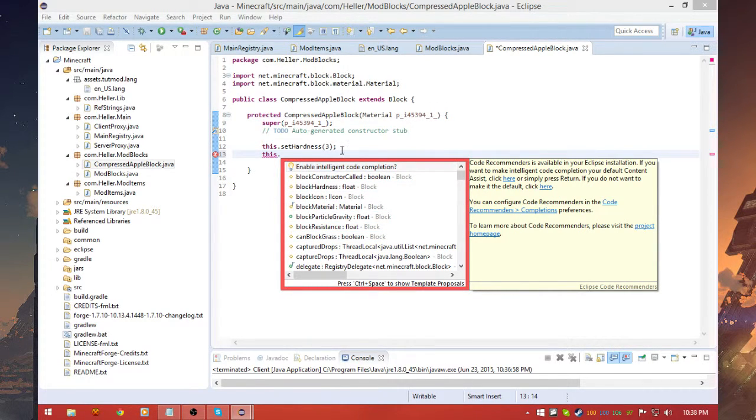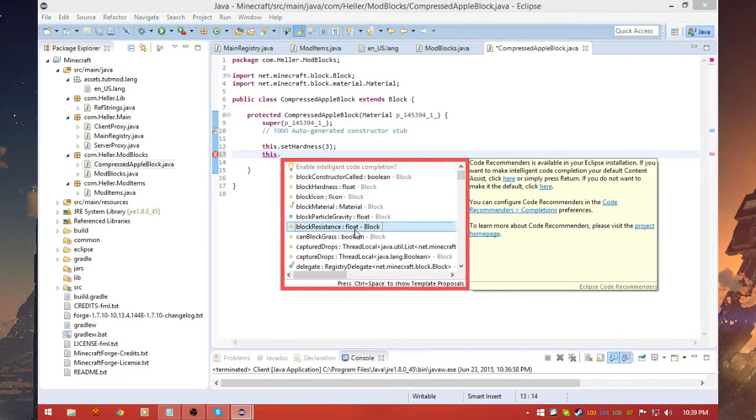Hardness is what the player is used, or it's relative to the player. So for example, with the pickaxe, it kind of sets the durability of it and what pickaxe needs to be used to break it. I believe the pickaxe thing is a separate thing, but yeah, just the hardness of the block.